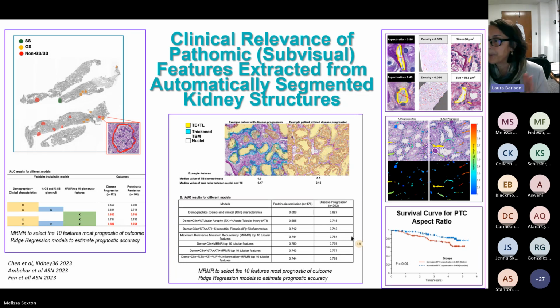We look at characteristics of peritubular capillaries. Those are small vessels in between the tubules that we can see, but we definitely cannot count. We cannot measure. But with these approaches, we measure the aspect ratio, how flat they are, how round they are. We just give numbers. They're not just flat or round. You give a number to every single one. 2,000-3,000 peritubular capillaries per biopsy were measured. The density, the size, and we found that, for example, the aspect ratio, so how flat they are, the more flat they are, the worse the outcome is for the patient.